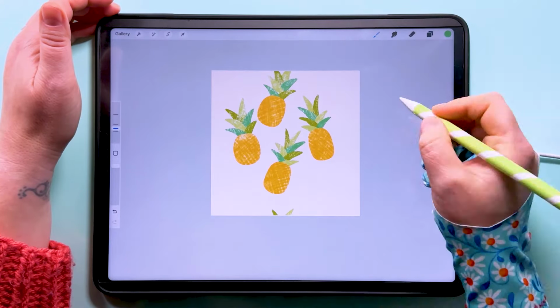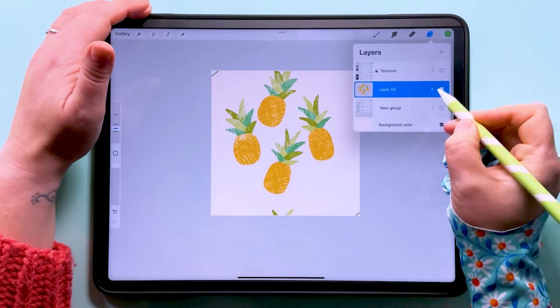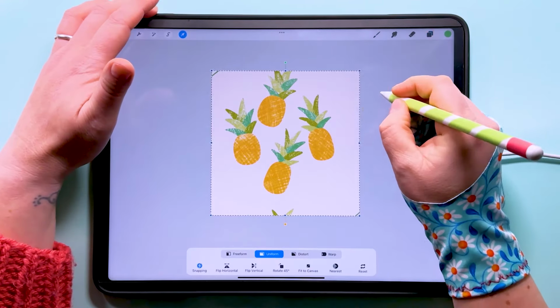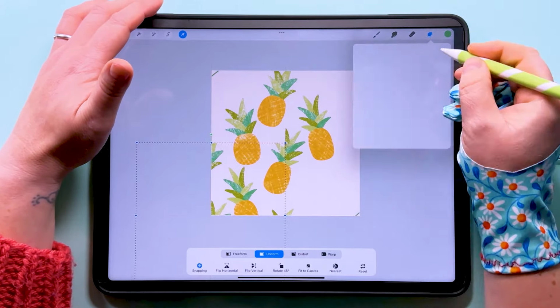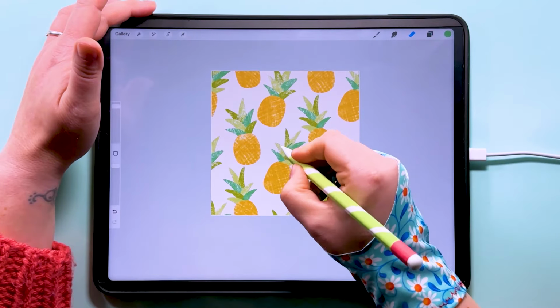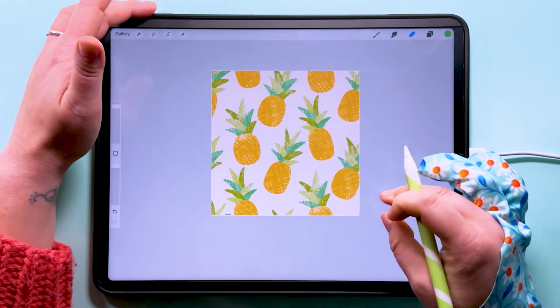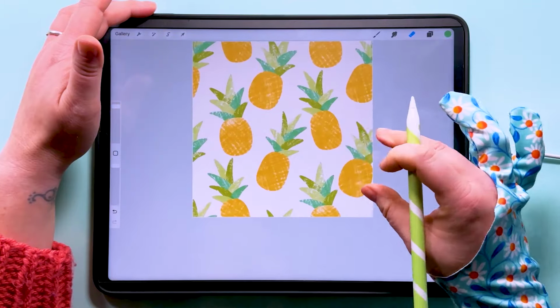So let's put the mark across the corners again so we can grab the whole canvas, and duplicate this and fill in the corners with it. There we go. Then we can pinch these top 4 together. We can erase those marks, and at the bottom here we can just erase those.